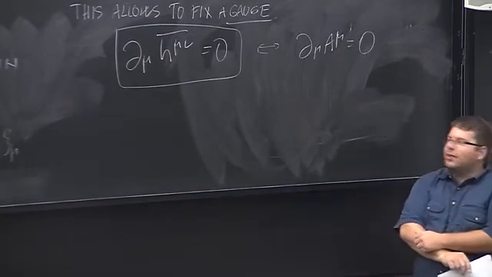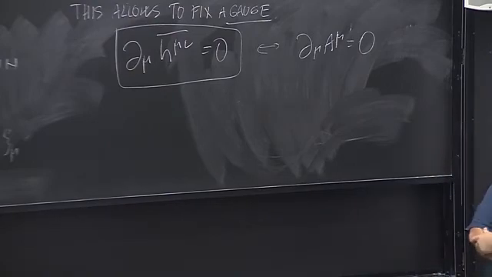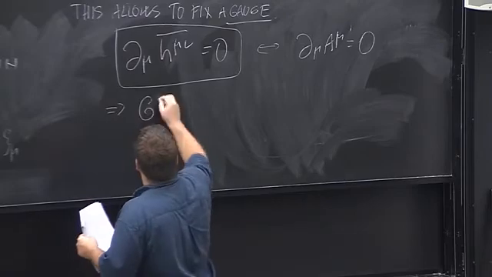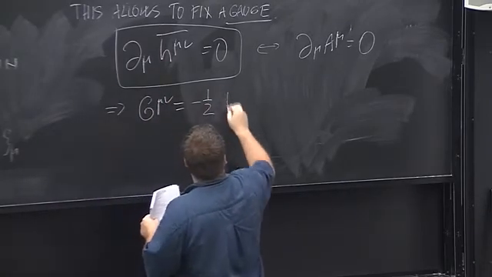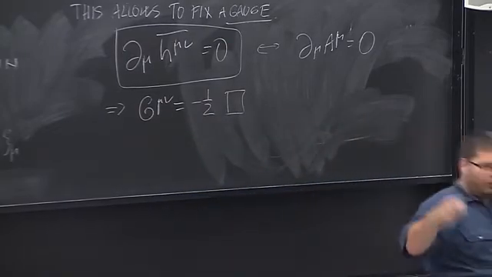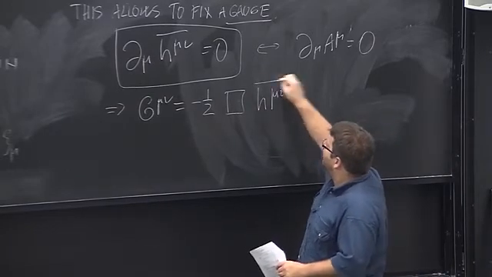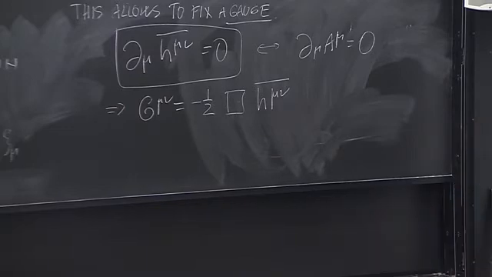Very good. And so once you do this gauge, and you will explicitly show that you can do it, then the Einstein equations simplify drastically. So then you'll find that the Einstein tensor is simply minus 1/2 the flat box operator, partial alpha partial alpha, on h mu nu bar. Okay, so now you have only one term for the Einstein tensor.